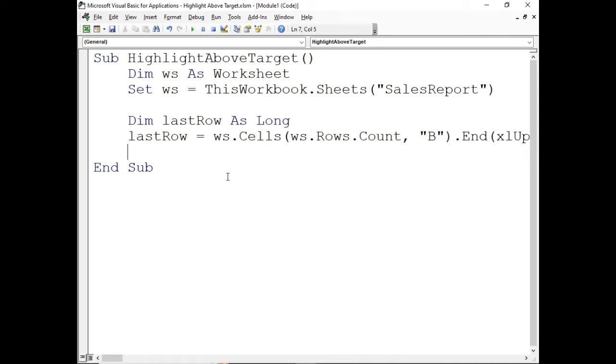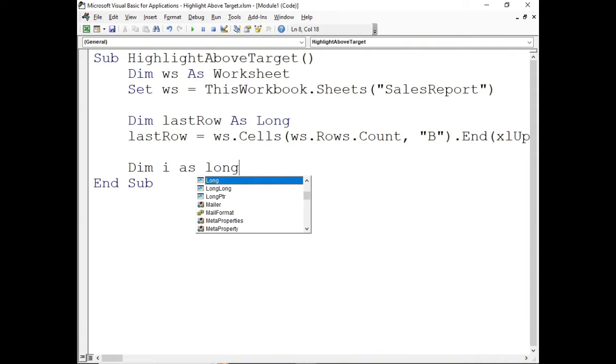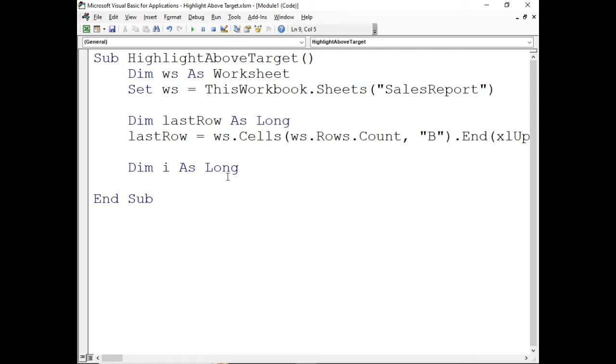Then I'm going to have another variable, i As Long, and then I'm going to loop through. For i equals 2 to lastRow, enter.